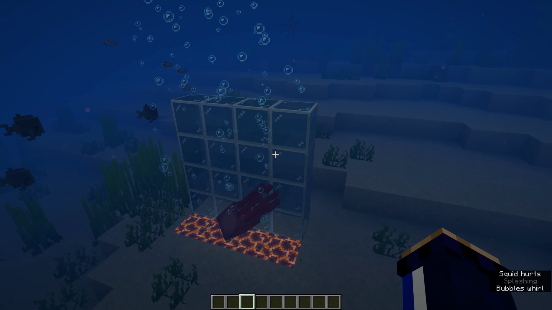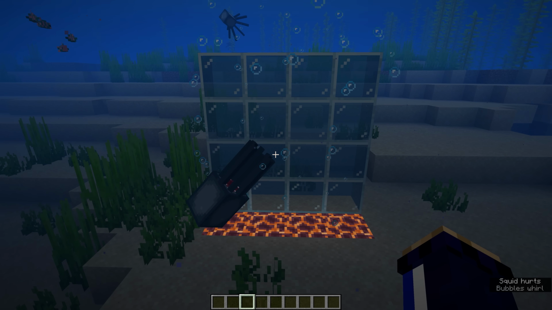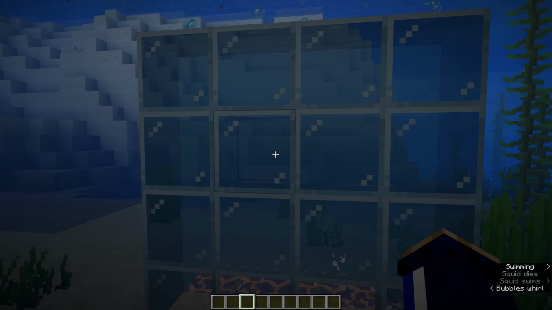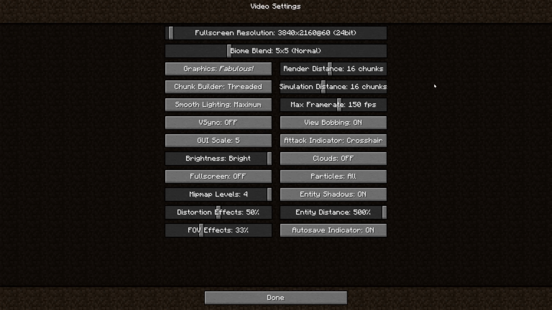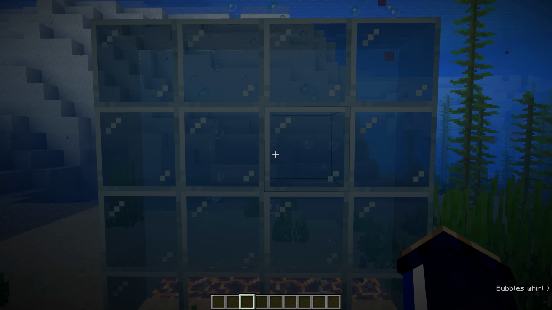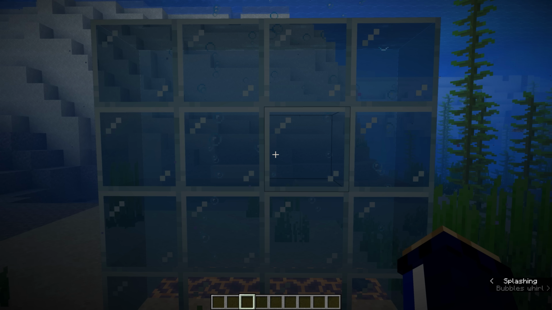Here's a good example with the magma blocks. We can see the bubbles on this side where there are no transparent blocks, but behind the glass, the bubbles do not render until we look above. Setting graphics to fabulous will allow the game to draw effects like this through transparent blocks, and also opens up some options for resource packs to control light bloom and a variety of other things, but these can be more resource intensive.